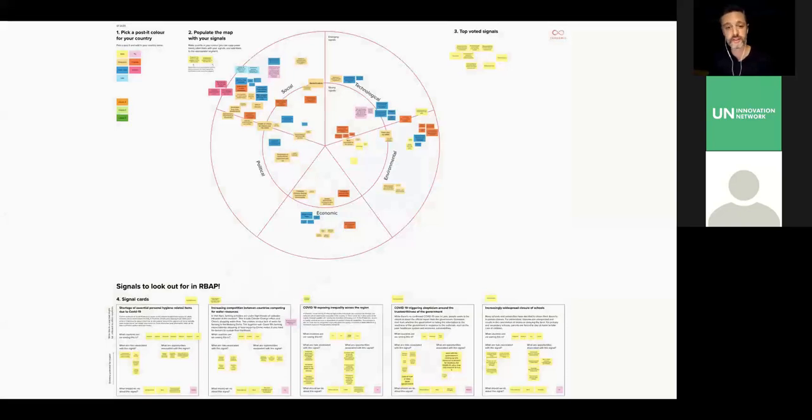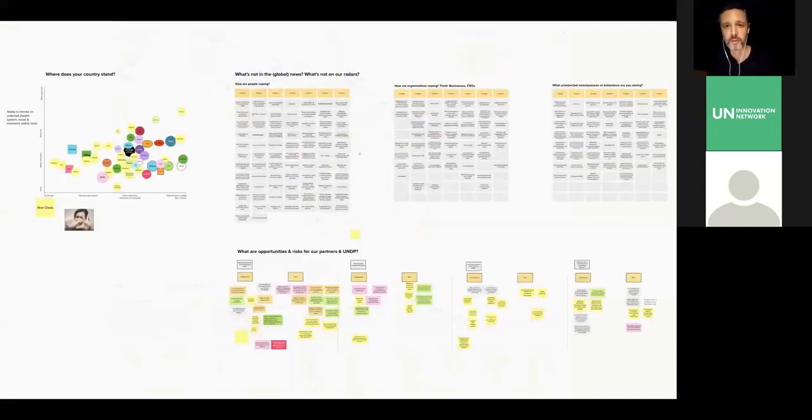So this was a couple of weeks ago, working with about 90 people from the UNDP Accelerator Labs network, just to do a quick survey. Oh, sorry, this is with 90 people in the Global Accelerator Labs network. Just to do a quick analysis of what's the situation that people are seeing around COVID-19. In an hour-long session, we mapped out where people's countries stood in terms of how much action they're taking and how ready those countries are. And then we started pulling out some of the things that people were seeing.